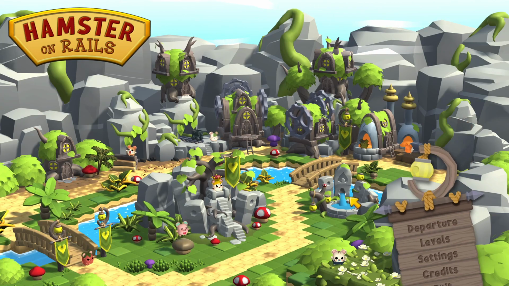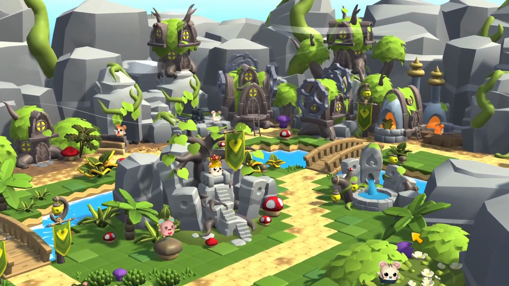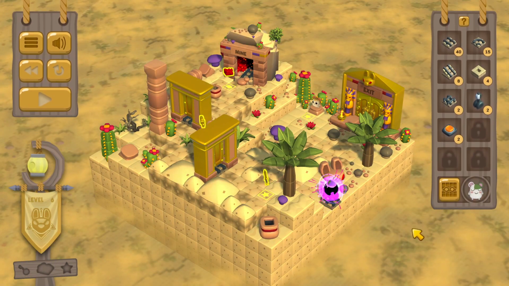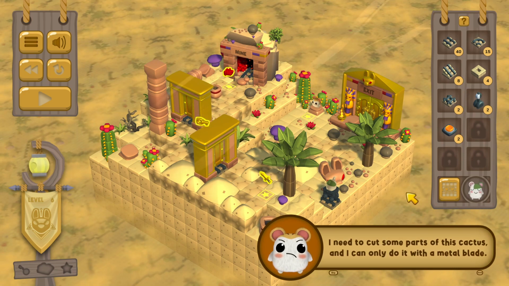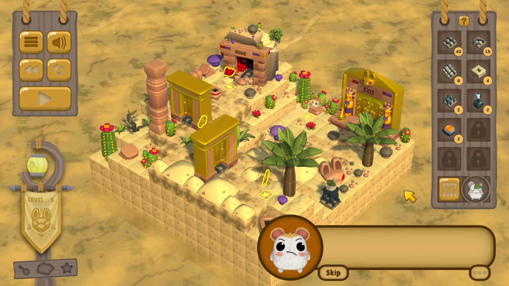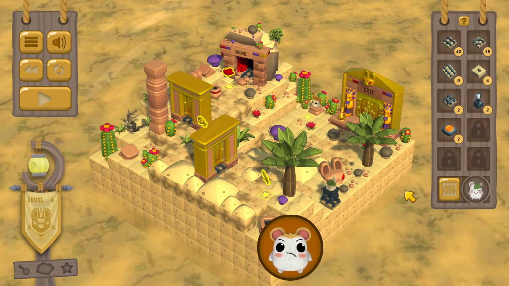Let's continue from where we left off last time. Things are getting a bit more complicated. But we made it through the forest levels, so I'm hoping we'll make it through these levels as well. Oh, right, yeah, you needed the metal blade. We saw this at the end of our previous episode.